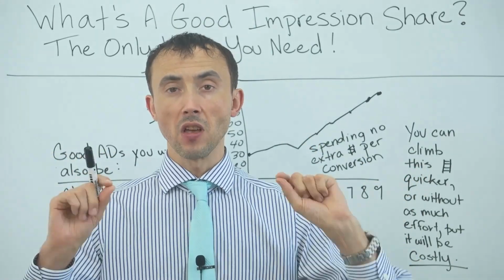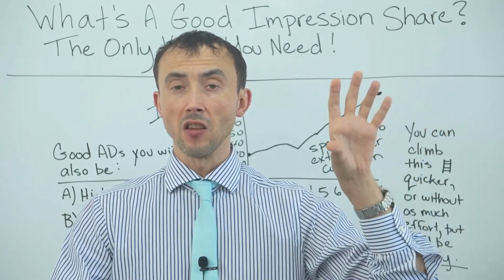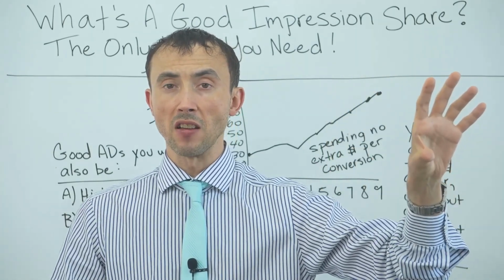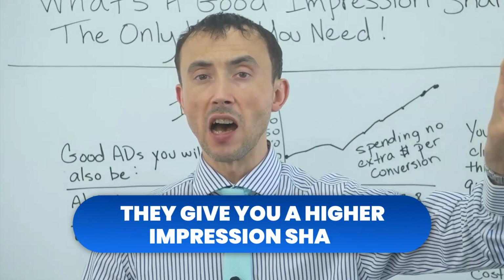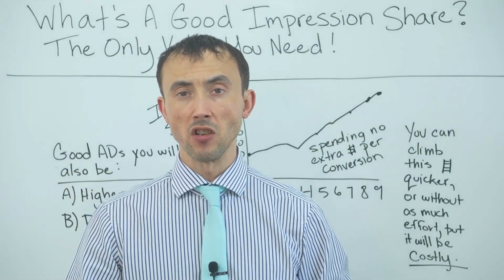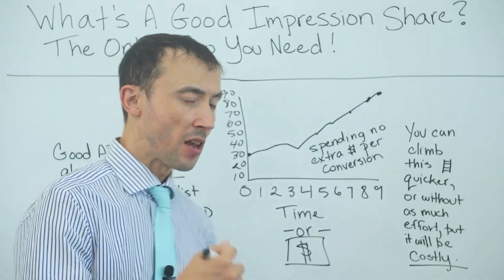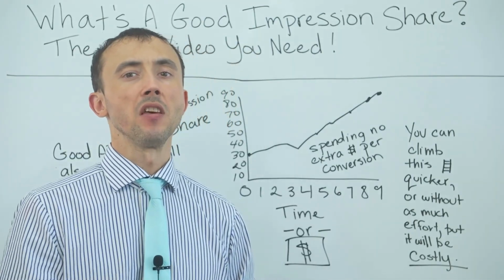Part of that, if you get on Google's good side where they want to do everything they can to keep you around as an advertiser, they give you a higher impression share. Conversely, if you do a bad job, they're going to give you the lowest impression share or make you pay out the ass to get a high impression share. And with that, it literally does not pay to be in the middle ground anymore.